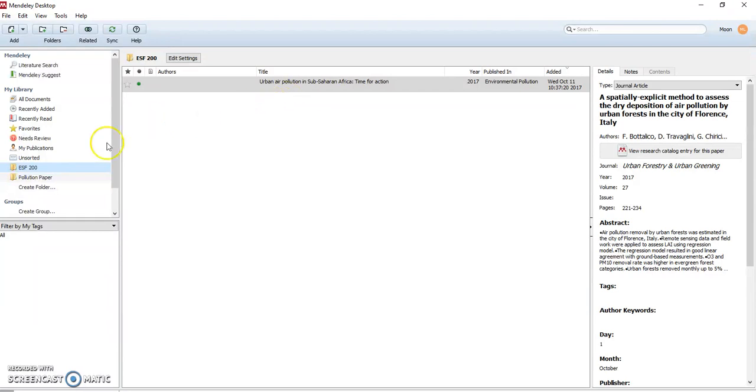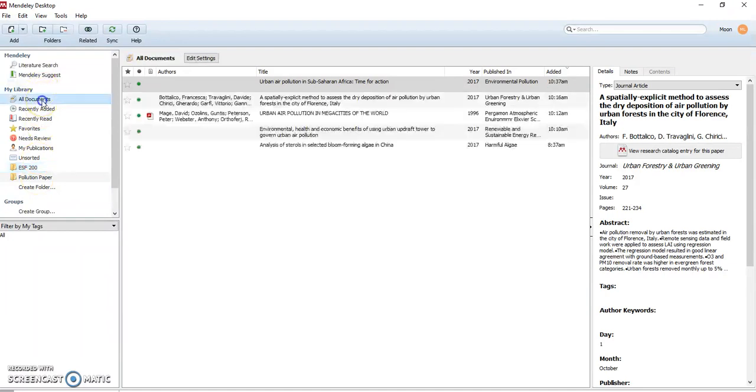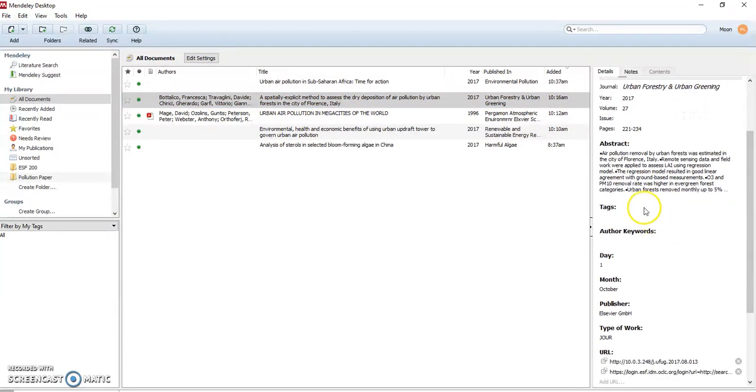Okay, next, another way you can organize papers and search for them is by adding tags. We click on any article, and over on the right, with all the citation information, you'll see this field, Tags.